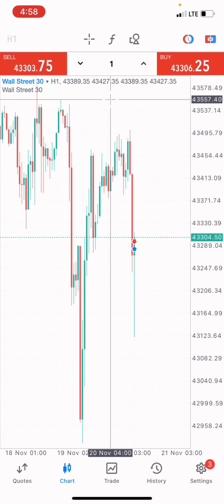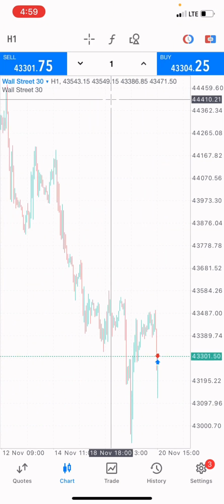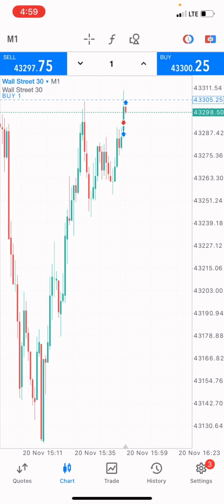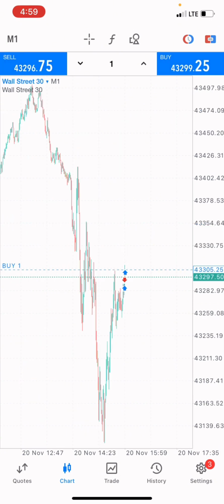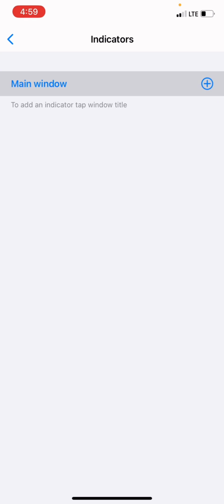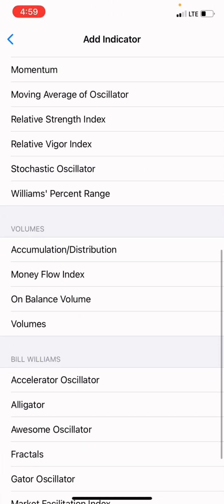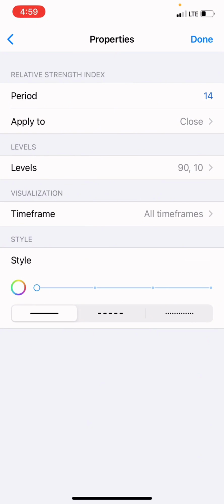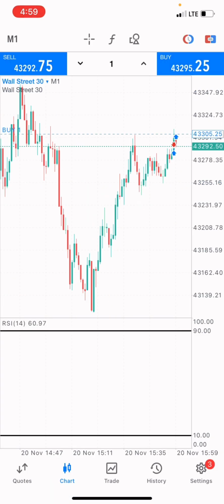So what I'll do right now is go over to the 1 hour time frame and see. All right, now this market will buy. It's a buy market. The market is going to buy, although it might retest a little bit before it will buy again. So what I'm going to do right now is to go over to the indicator section. I'm going to put on the RSI, which is the relative strength index, put that on period 14. You can see right now the parameters on level, the level is going to be 90 and level of 10, the style on 1 pixel. Then I'm going to click on done right there.